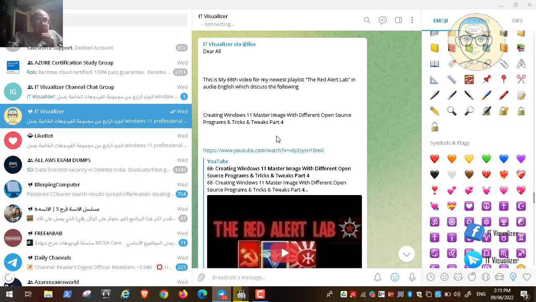We have changed the way the start menu of Windows 11 looks to be more like the Windows 7 start menu, so users can be more familiar with it. So we have a lot of things to do to prepare a good Windows 11 master image.